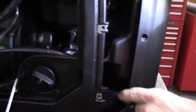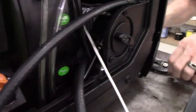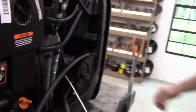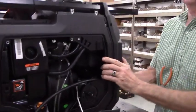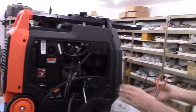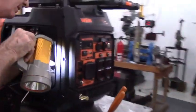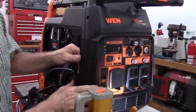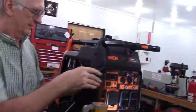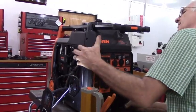Look down at the bottom and make sure that you're not going to snag on any of the wiring harnesses or anything like that, and that's underneath where this hose passes. Now we're going to gently lift the front cover up and slide it into place. I just want to make sure that everything is nicely in place there. Okay.